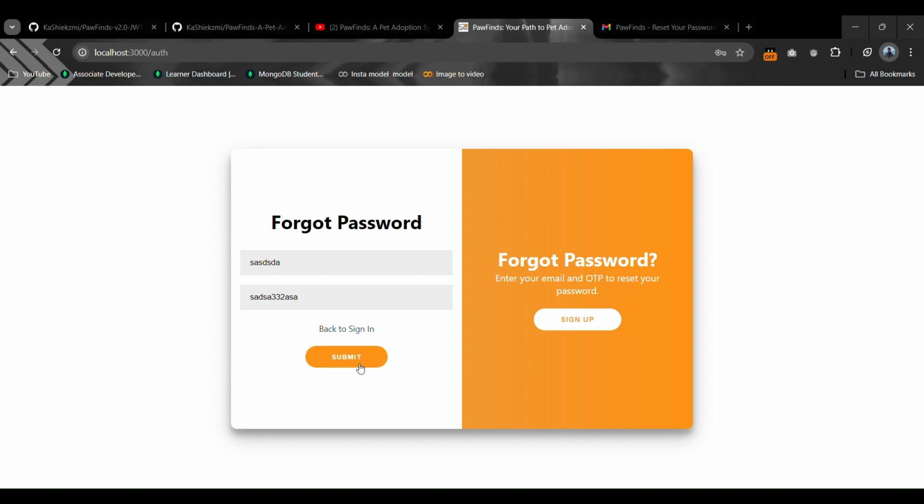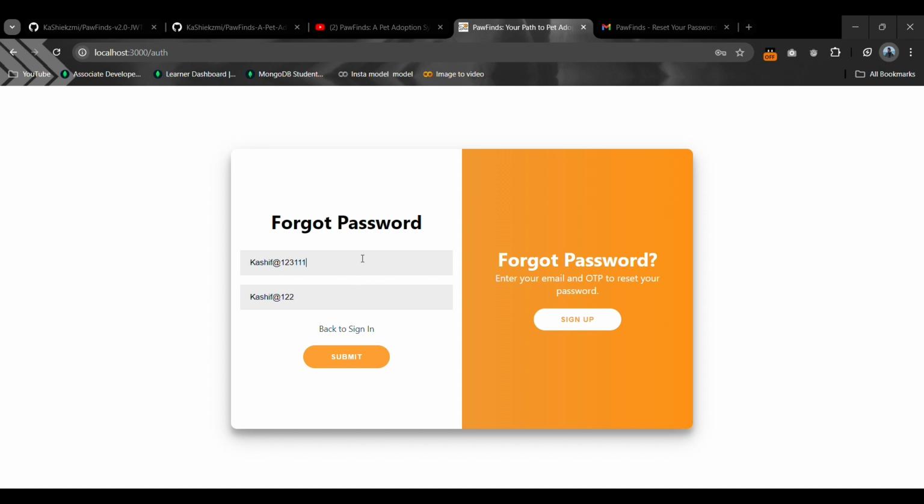So if we see the error "password is not strong enough", we have to enter at least one capital letter, at least one small letter, at least one special character, and at least one number. Now suppose we enter our previous password again, then we will have the error "you can't reuse your old password". We have to enter a new and unique password. Suppose we enter a password and the two passwords do not match, then we will again have the error "both passwords do not match".